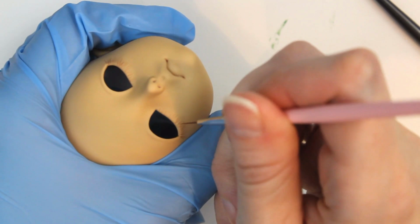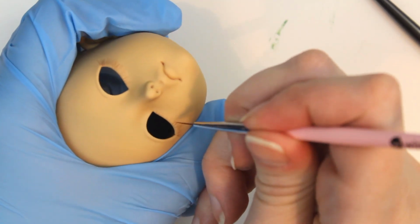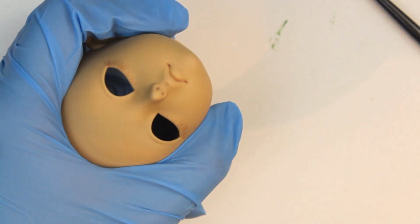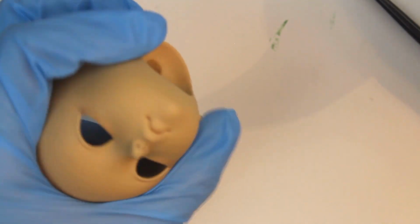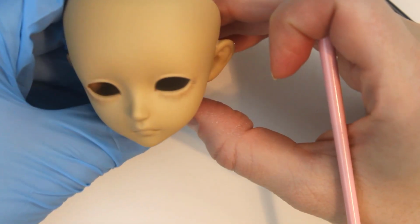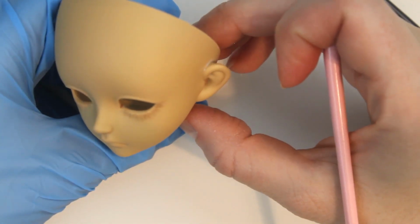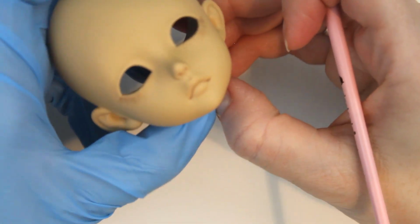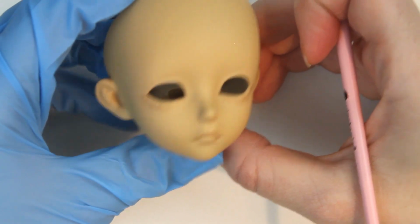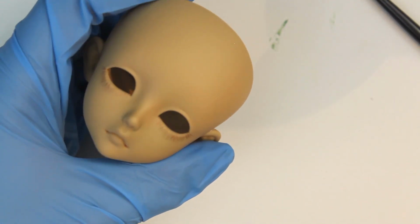I think I need a little more, like right in here. Maybe here. You're so pale. That's not too bad. So next we're gonna figure out the brows.